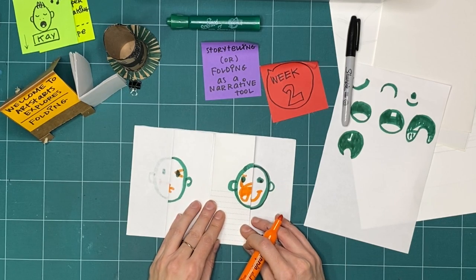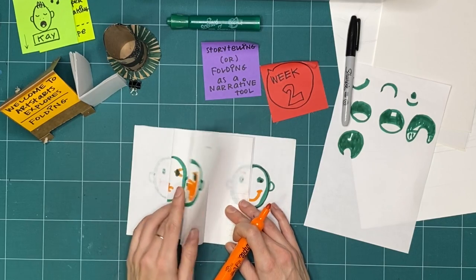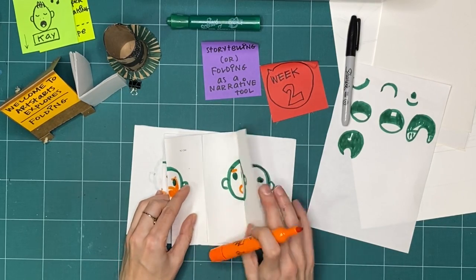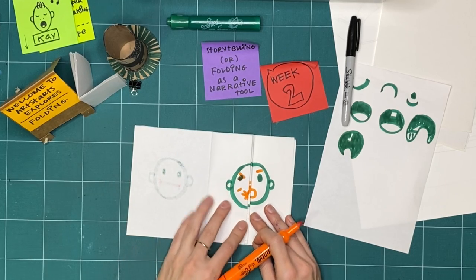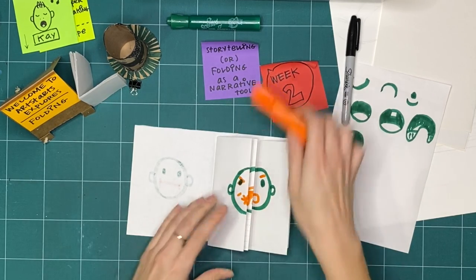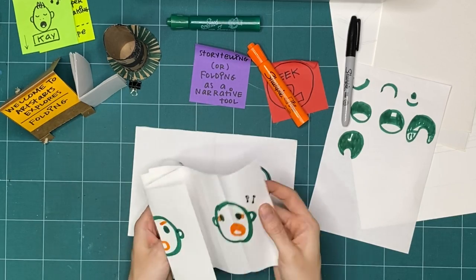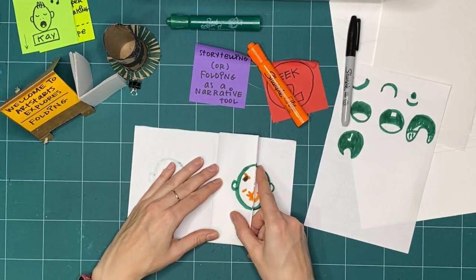That face. That face. That face. Or that face. Could you tell a story with these additional folded pieces? Could you tell a story that unfolds differently so that you would read it all folded? Fold them this way. There we go. Here we go.